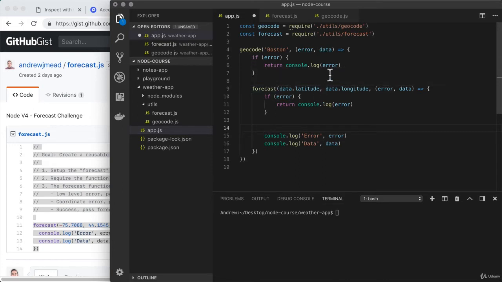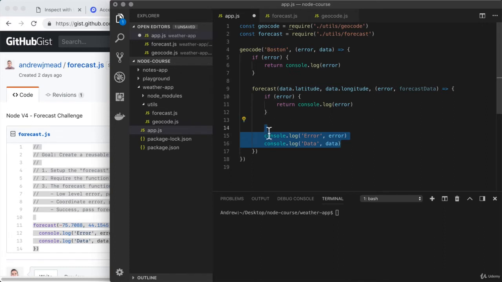Now, the goal is to use the output from both geocode and forecast. The problem, though, is that the argument name is the same for each. So down below in our forecast callback function, we're only ever going to be able to access the data here. The data here is going to shadow over data up above. All we have to do to address that is to come up with a unique name for one or both. So right here, I could call this something like forecast data. Now I have data and forecast data. There's unique names, and I can access both down below.